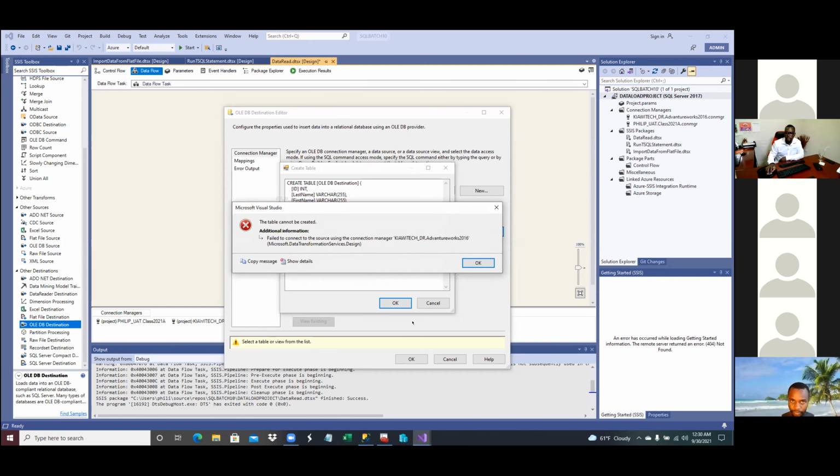It failed to connect because of the connection manager. Yeah, you have to figure out why your connection is not working, but that's how you do it. You need to create the connection to that, and then you can run that. All right, guys, I wanted to really deploy this database. Just before we leave, let me do the deployment so you can see how the deployment works before we leave today.